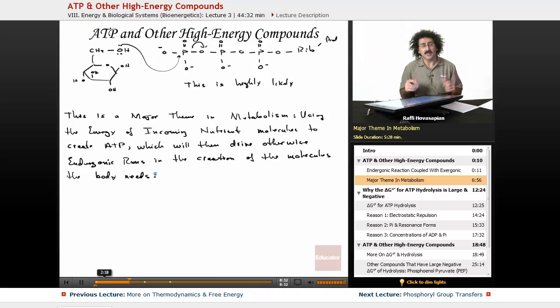You take in food, carbohydrates, proteins, lipids. The breakdown of those foods, the catabolism, takes the energy from those foods. It uses that energy and it stores it in adenosine triphosphate. It creates, the body creates adenosine triphosphate molecules. Then it sends those adenosine triphosphate molecules out. And now it can use that energy to drive these endergonic reactions, which are necessary to create order in the body. It needs nucleic acids. It has to form proteins. It has to form carbohydrate polymers. It has to pump solutes across membranes. It has to do all sorts of things. So, we take the energy from the nutrient molecules, put it into ATP. ATP goes and does what it does. The anabolic process.